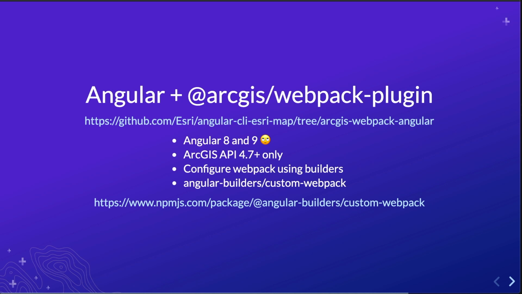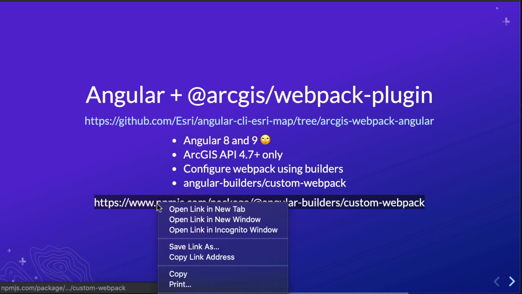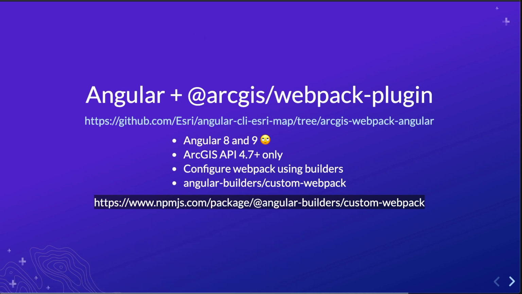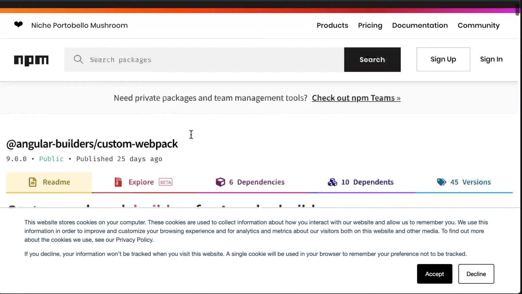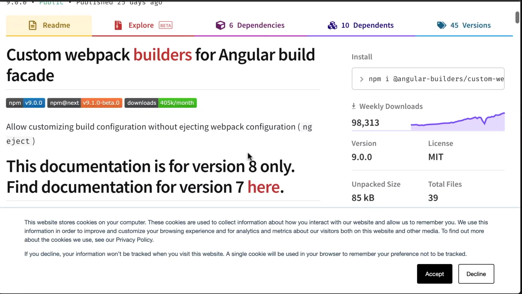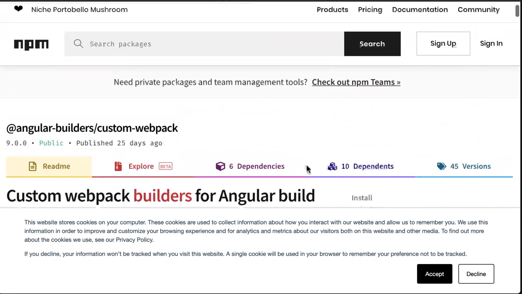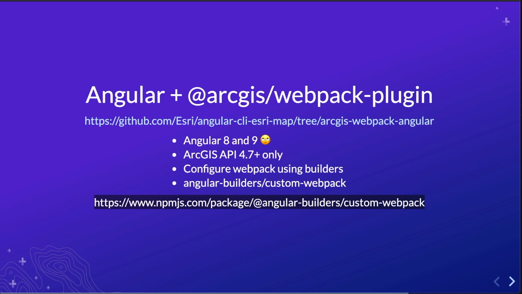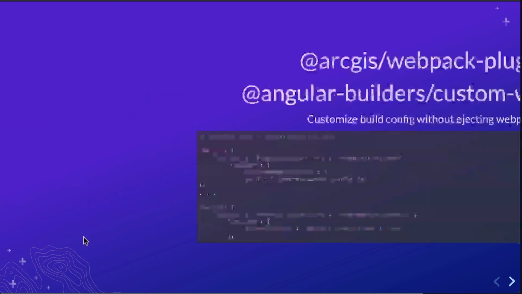And builders provide delegate functions for doing things like linting and testing and, of course, building. The one that I'm using for this example is a custom library that helps with that. You can build your own, and I don't recommend it. So I use Angular Builder's custom Webpack library. If we open that up and take a quick look, the latest version was just published a few days ago for Angular 9, and it's available on NPM.